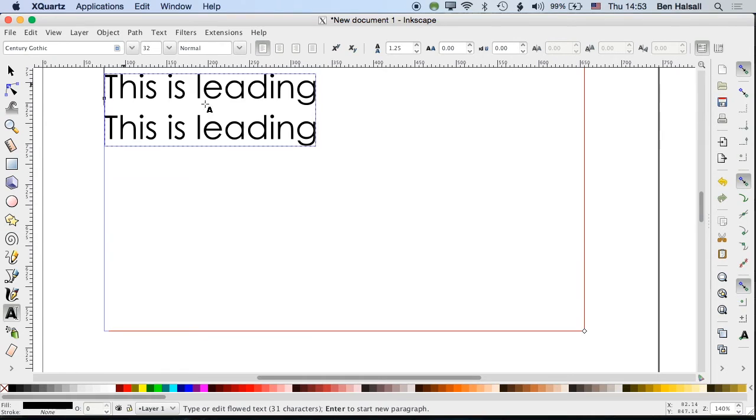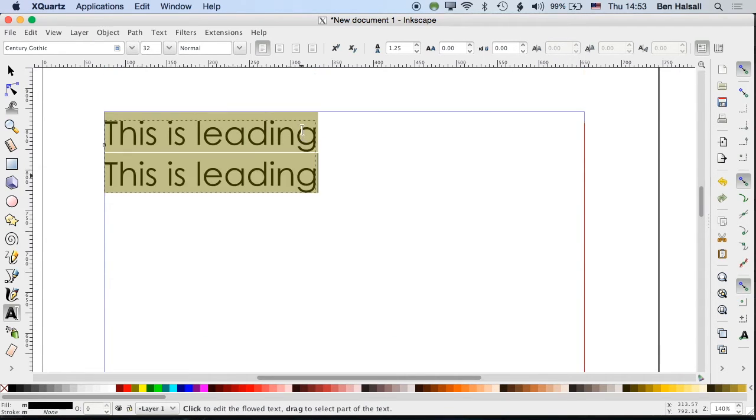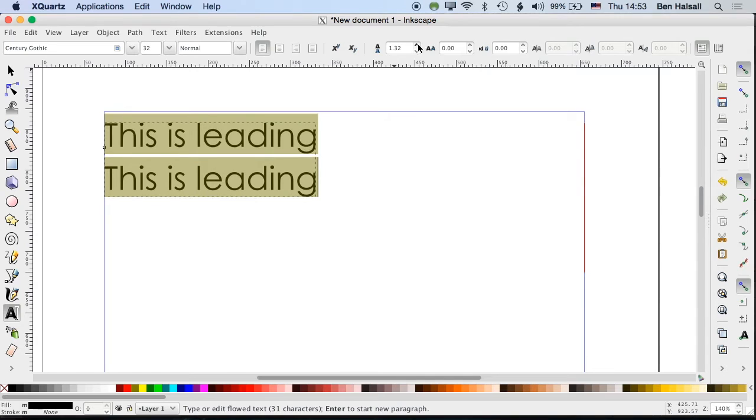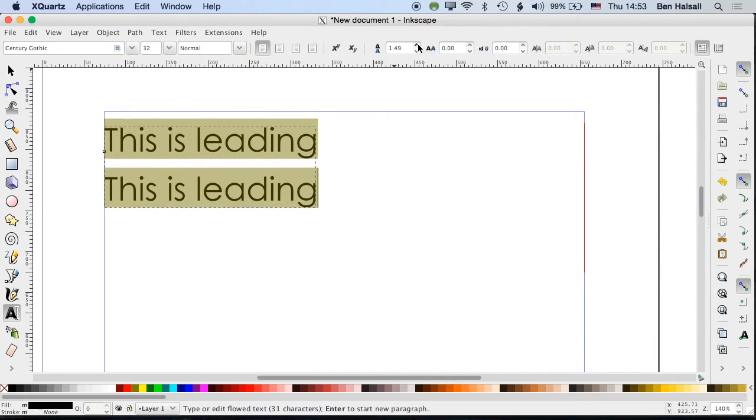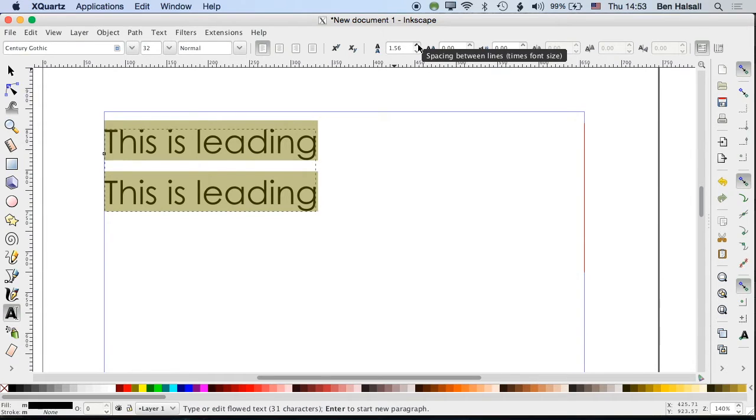Okay, so leading is basically the distance between two lines. Okay, so if we have a look up here, we have the opportunity to change the leading between those two lines in Inkscape. So you're creating more space or less space with the type.